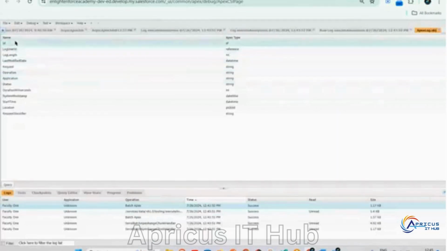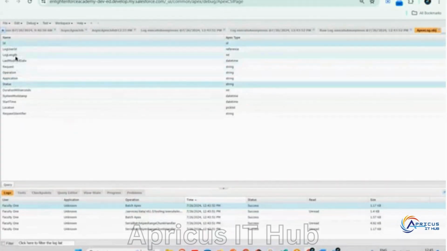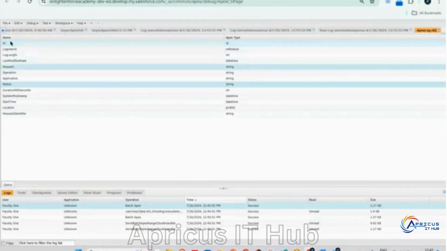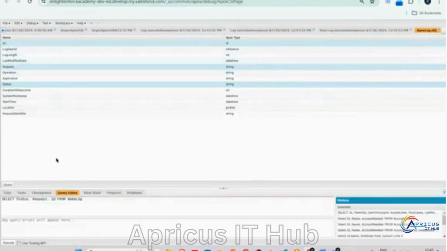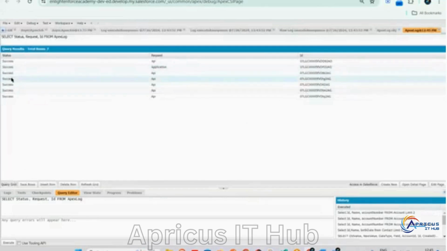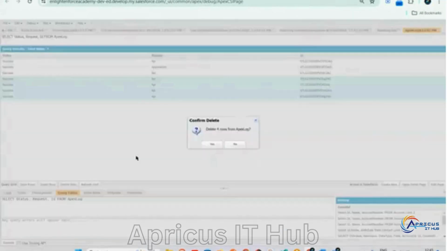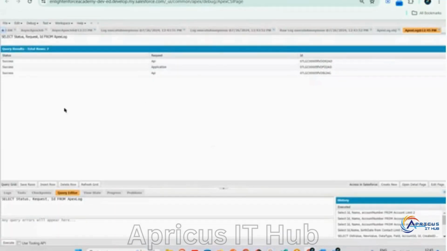This is where it stores all the logs, and here you can select those logs whatever you want to delete, right, and then you can just delete those rows. So this is the simplest way to free up some memory in case you are facing that challenge, where somehow debug logs are not generated, right?